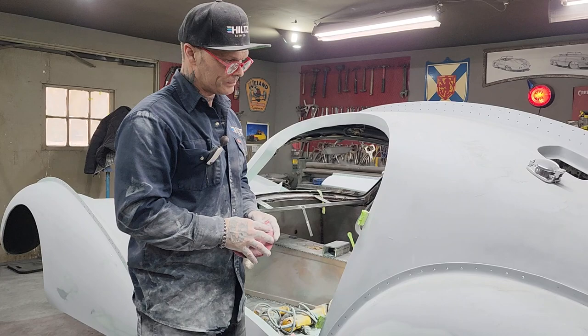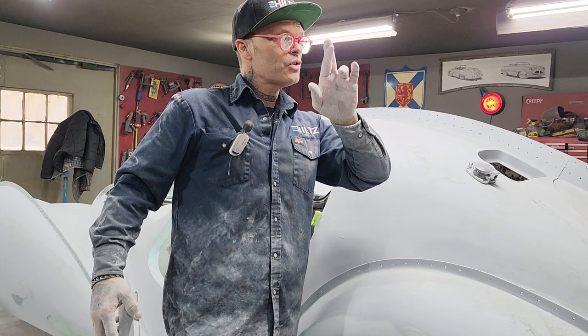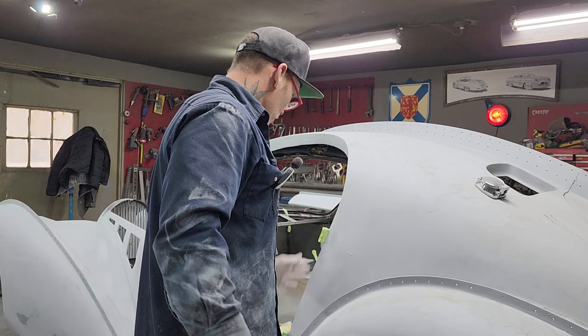If I get premature and start painting this thing, we're hoping for a good door gap. Because we had good door gap before, but I've piled the primer on the doors, and I will probably put 3 or 4 good coats of primer on the inside here to make sure that we get all the scratches.